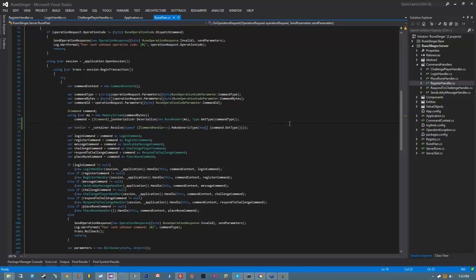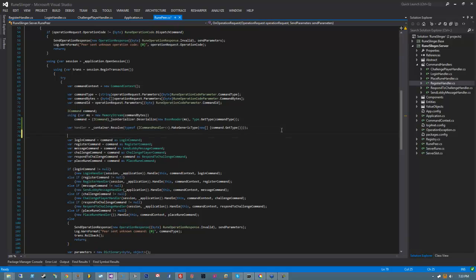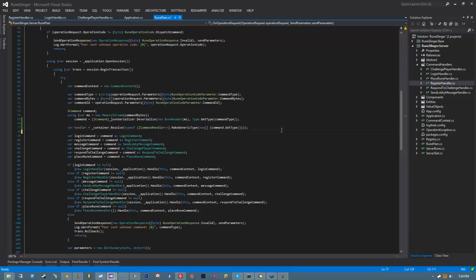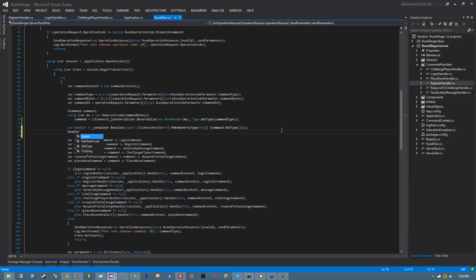Now we can invoke it. And to invoke it, all I gotta do is say handler dot handle. Oh, okay. Now this is the next thing. I need to invoke the handle method, passing in the iNetwork session, the command context, and the command. Now the problem with this is that we can't, in a statically typed context, invoke this method because it requires a type that's going to change per command handler.